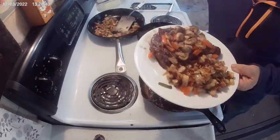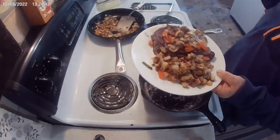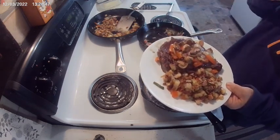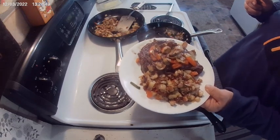Now, I am what you'd call a meat and potatoes kind of guy. I'm a country boy, a farmhand. I am not after a plate that looks pretty. I'm after something that tastes good. Let's try her out.